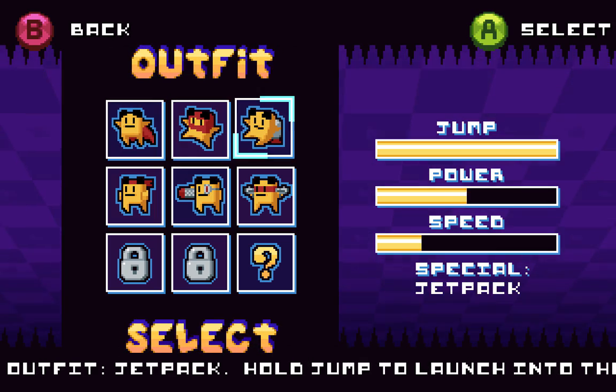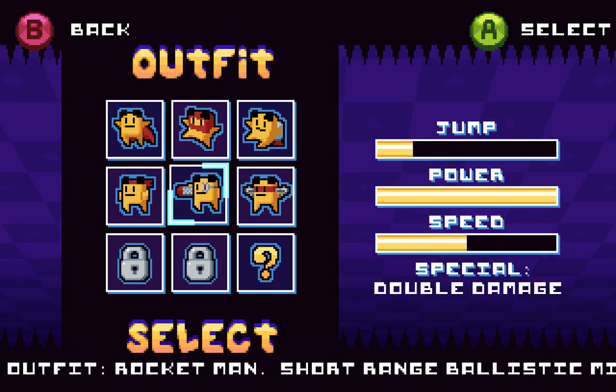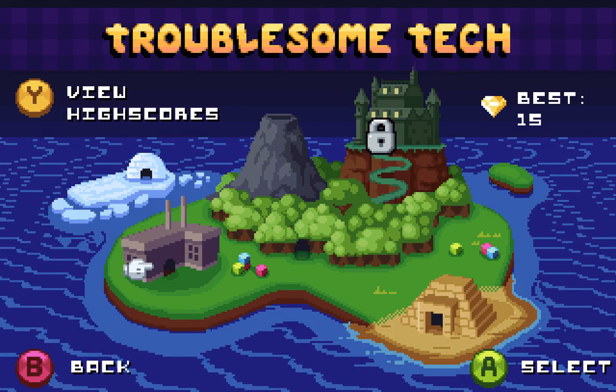Let's go ahead and start with just the basic character, but as you can see there are several different characters, each of which have their own special abilities. But for right now, we're going to choose the normal guy and start on the first level just so you can get an idea of what's going on here.